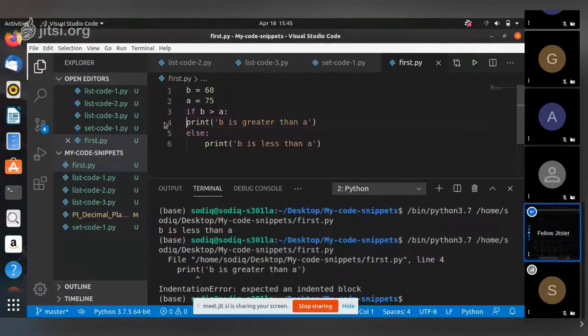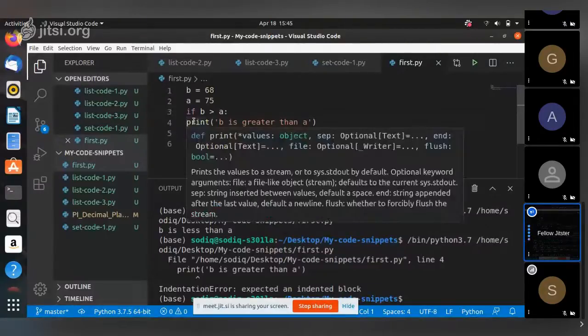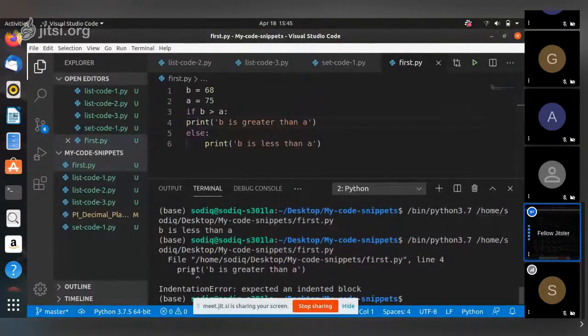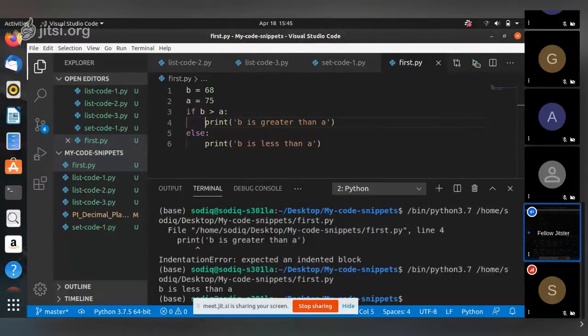It tells you the error at line 4, then gives you the name of the error, indentation error: expected an indented block. So if you indent it again and run it, it will work and run my code.